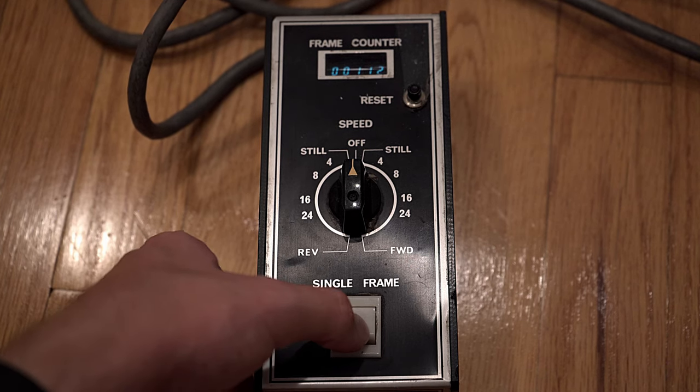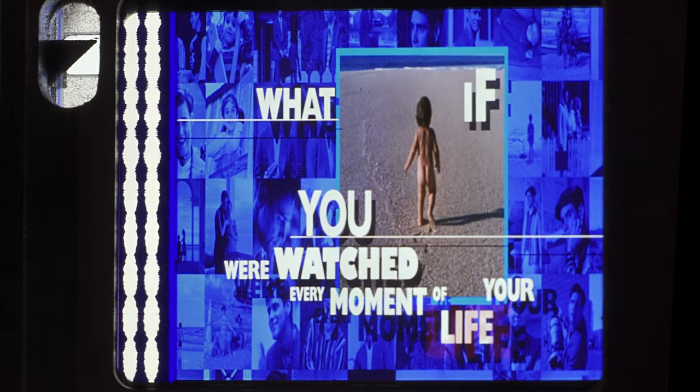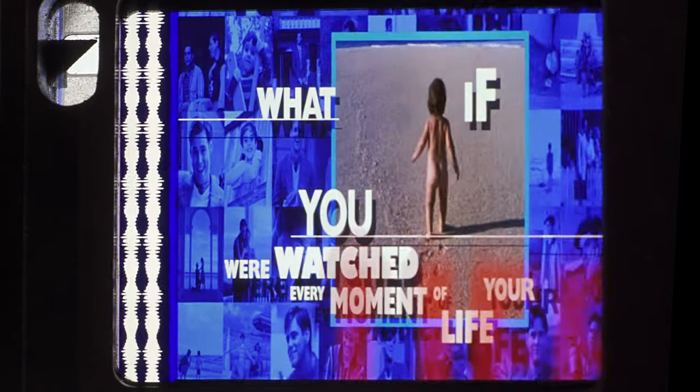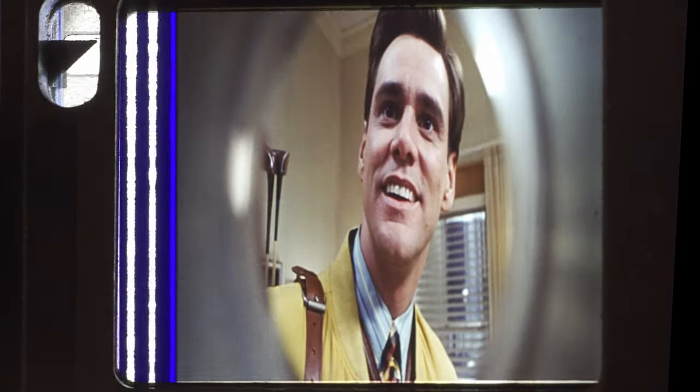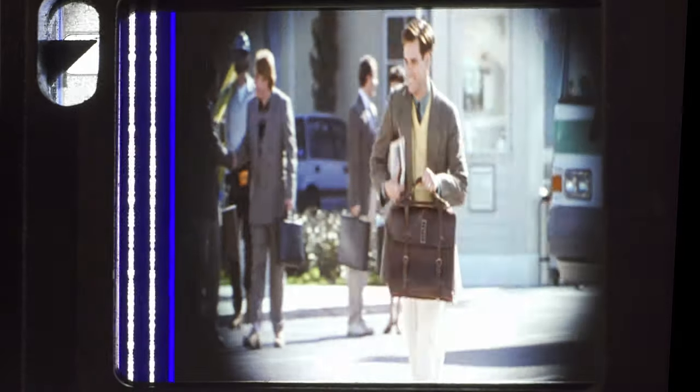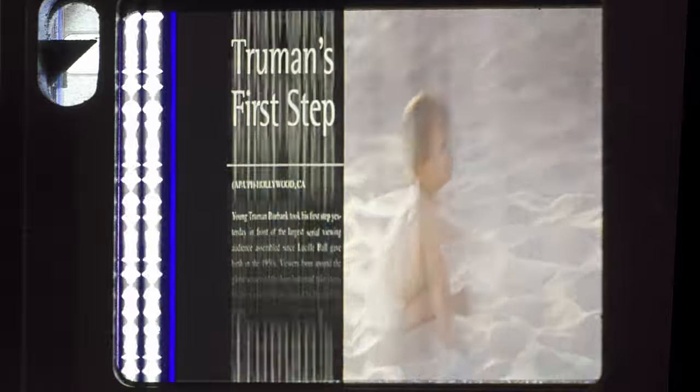Here is an example of a preview of the Truman Show, and you can see the different speeds at which I'm playing it, including full standard 24 frames per second. Notice the ghosting, the lines dragging on the screen. I am missing the shutter from this projector, which would cause this due to the lack of blanking, but when using it as a scanner and taking individual photos, this would not be apparent.